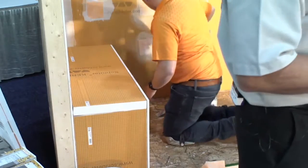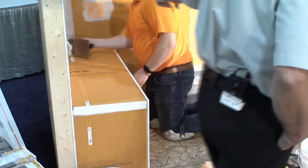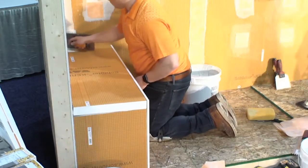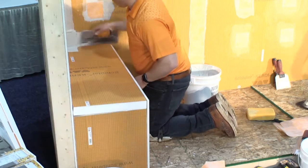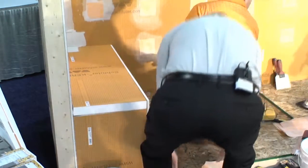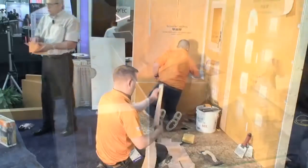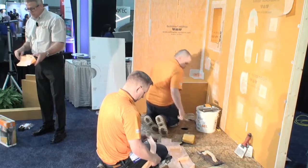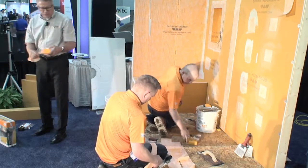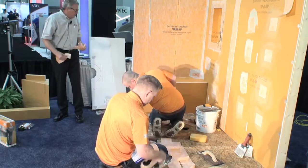So now you can still use the 5-inch band to tie this seam together. Now, what Aaron's doing up there is he's going to waterproof that inside corner. You can see in there, we do make a one-piece inside corner and an outside corner out of our Kerdi material, which is really a nice convenience item, inside and outside. So he's going to put one of those right there in that inside corner. You can see that back in there.